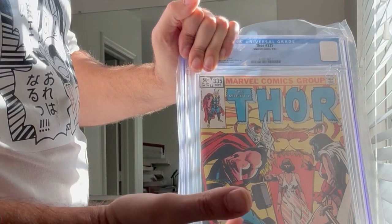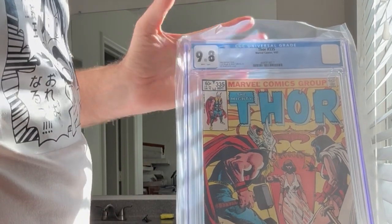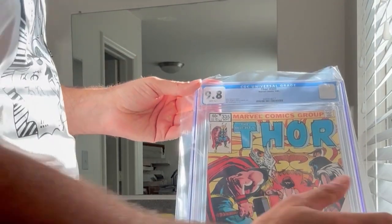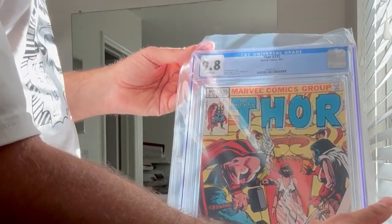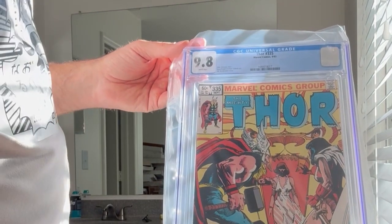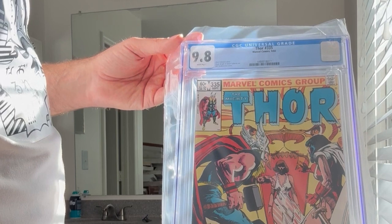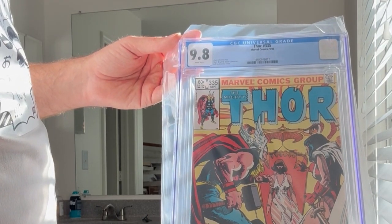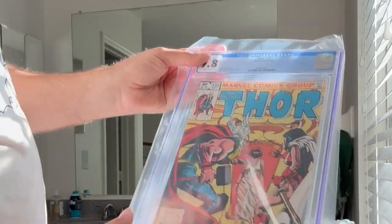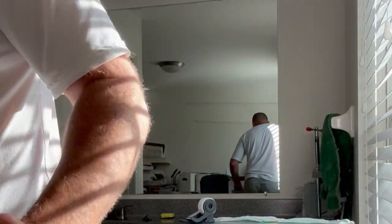I just sent this because the condition looked very good. I wouldn't be surprised if I got a 9.8, and I got a 9.8, and white pages to boot. It's a Sienkiewicz cover, by the way, which is rare. I don't think he did too many covers on that run, if at all. I can't remember any others. Beautiful. Maybe we should get it signed by him. Wow, 9.8s. Keep them coming.